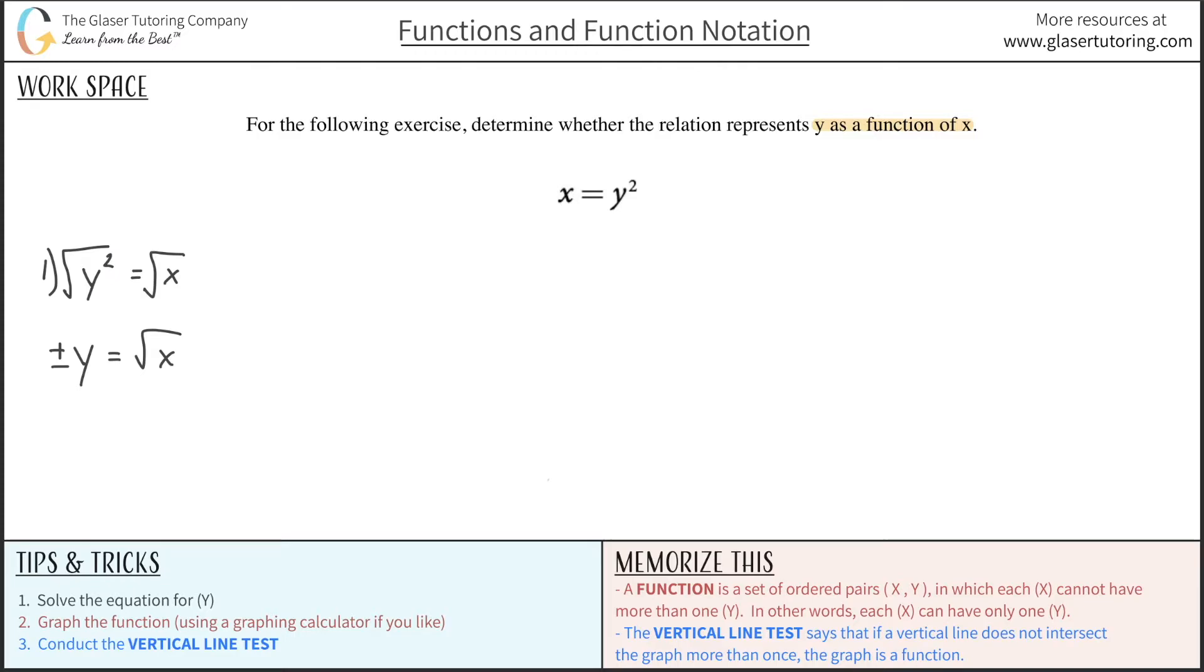So now, creating the appropriate function here, all we need to do now is just get rid of the positive and negative and bring it on over to the right-hand side. Okay. In other words, you can rewrite it this way, that y will be equal to positive or negative radical x.